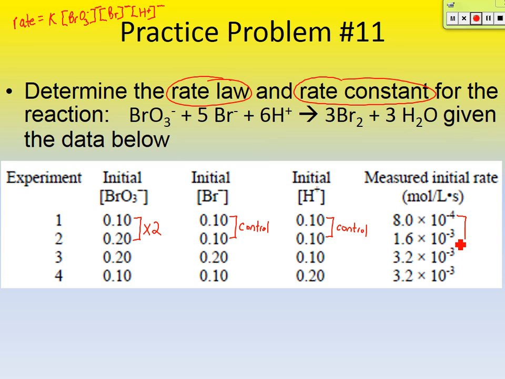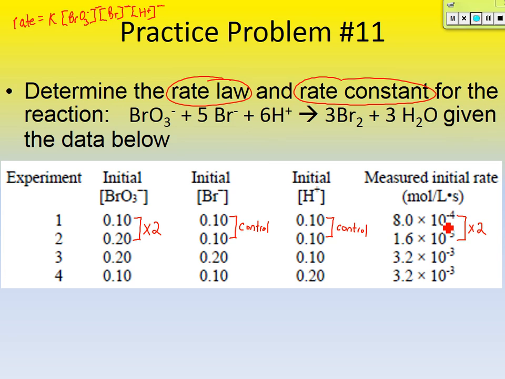Now it's written in scientific notation. Remember, if it's to a negative number, we move the decimal to the left. So when it says -3 and -4, which one is actually the larger number here? And I'm hoping that you're thinking to yourself that this 1.6 times 10 to the minus 3 is a larger number. So if we want to figure out exactly how many times larger it is, we're going to take this number, 1.6 times 10 to the minus 3, and divide it by the smaller number. So divide it by 8 times 10 to the minus 4. And when you do that, you're going to notice it's exactly twice as large. So this number is twice as large as in experiment number 1.